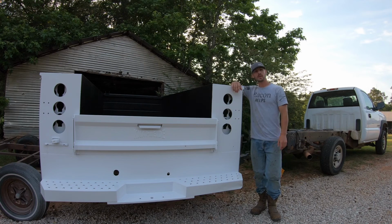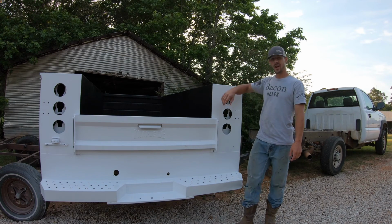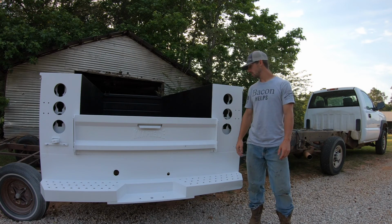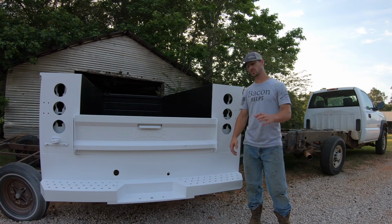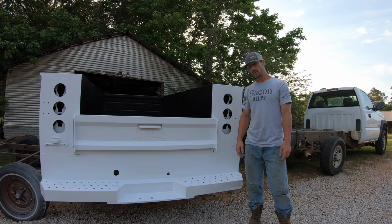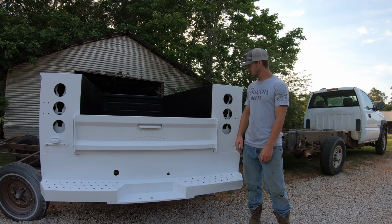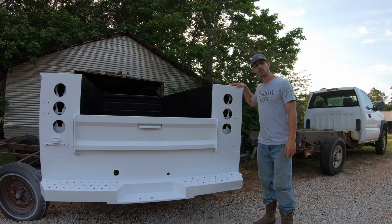So guys, that's gonna be it for this part. I'm gonna split this video, and putting the service body back on the truck I'm gonna make its own separate video. This one's getting real lengthy, and I try to be mindful of the length of the videos and those watching. So like I said, I'm gonna split this into two parts.